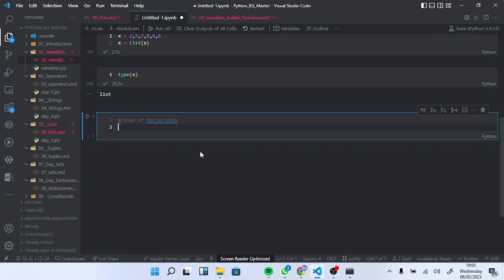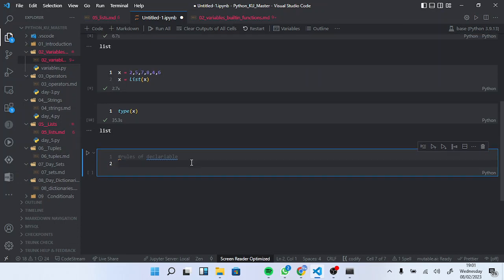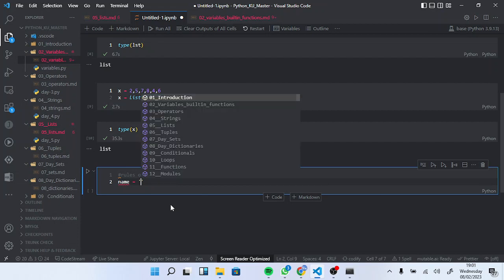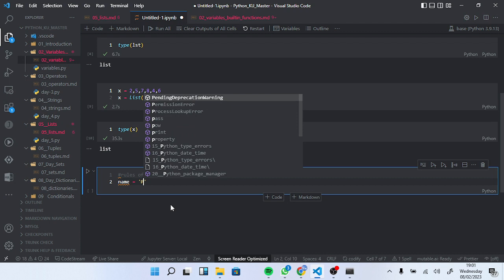Now knowing how a list looks and how you create a list, we want to do some things here. We talked about strings and we said strings are what? They are indexed. If you remember, if you say name is the same as, and then you type yours, maybe programming.